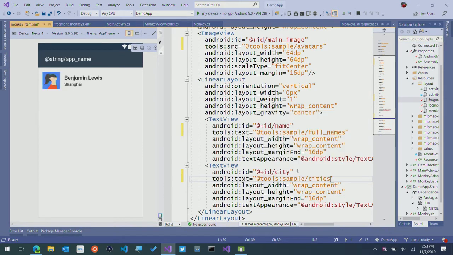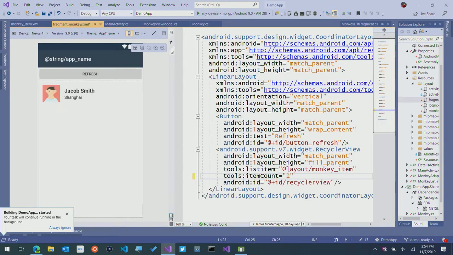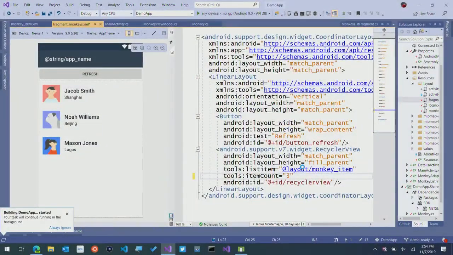I'll do cities. So now we get a better representation of what my cells would look like inside of here just by simply adding a little bit of design time data. So you get that really nice loop back. Now if I go back over here and change this to 1, it updates there in real time. So I can actually see that view from this view, which is very, very nice. And if I put in 3, then I get 3 different ones, which is pretty cool. So now I have my UI. It's looking really, really good.